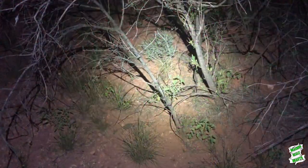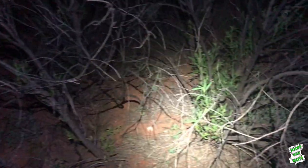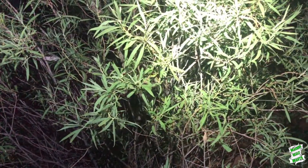So I'll throw up a few shots here of where I was looking for them in the wild. There was very similar habitat to what I tried to replicate here, probably minus the background. It was more shrubbery, low-hanging trees and this kind of spindly wood, generally associated with different types of mulgas and acacias.